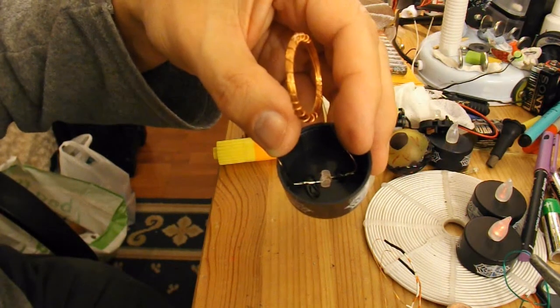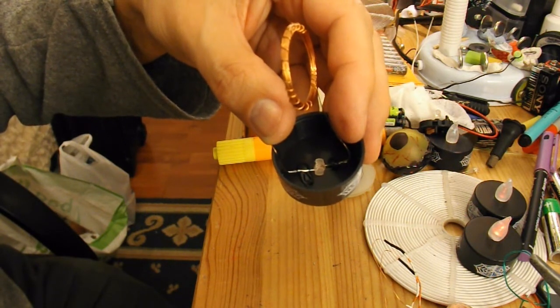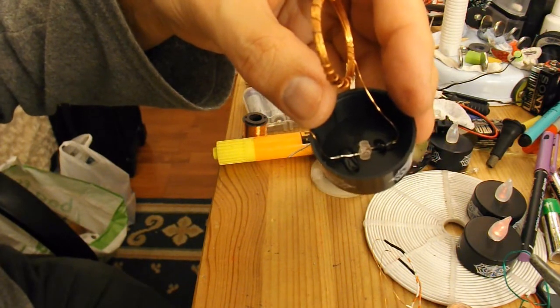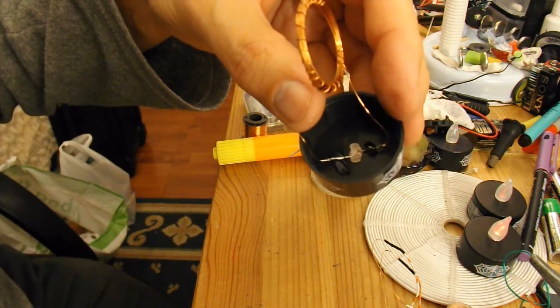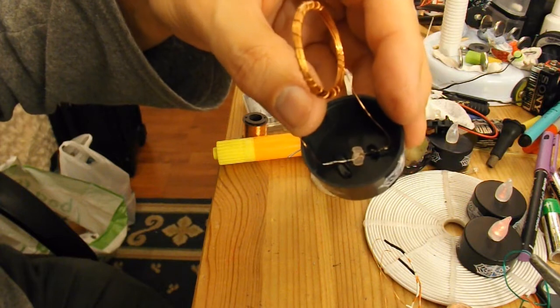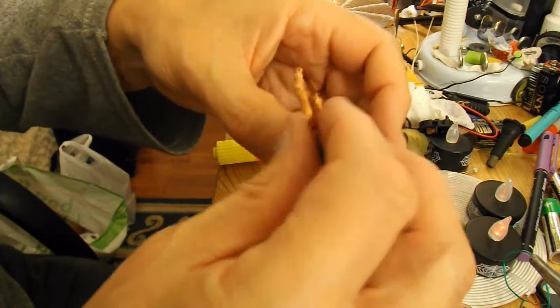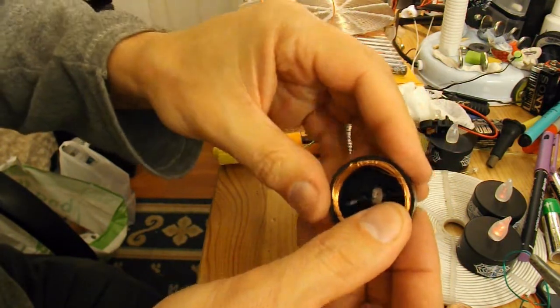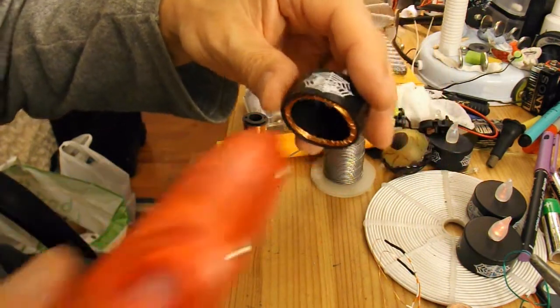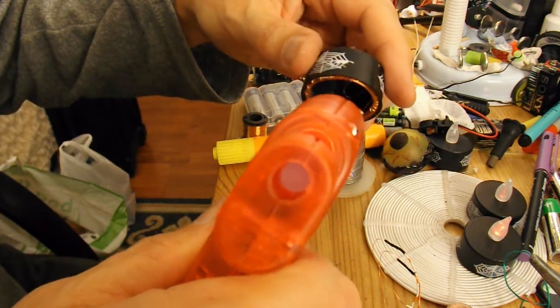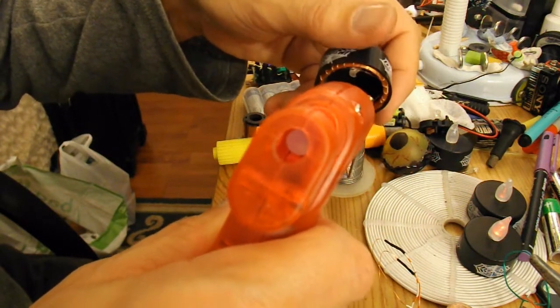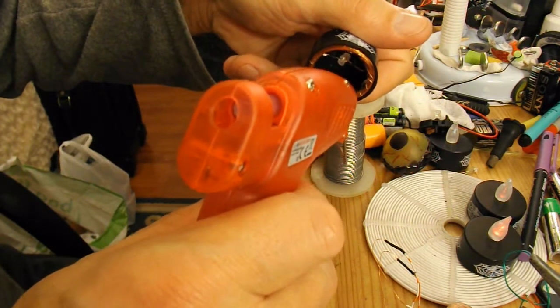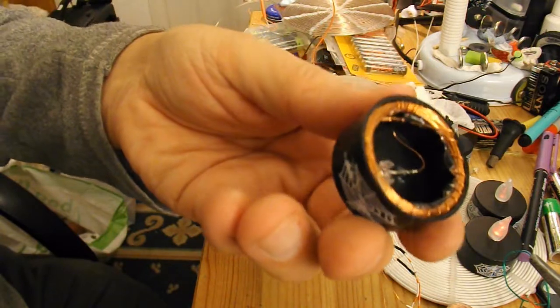Put a bit of hot glue on it to hold it in place. Let that cool down for a few seconds. The thing with hot glue is if you want it to stay soft so you can move things it goes hard straight away. And if you want it to hold things still while you move on it stays soft. Right, that's hardened up. There we go, that's going to fit in there nicely. I'll put a bit of hot glue in there to stop it dropping out. Leave that to cool down.